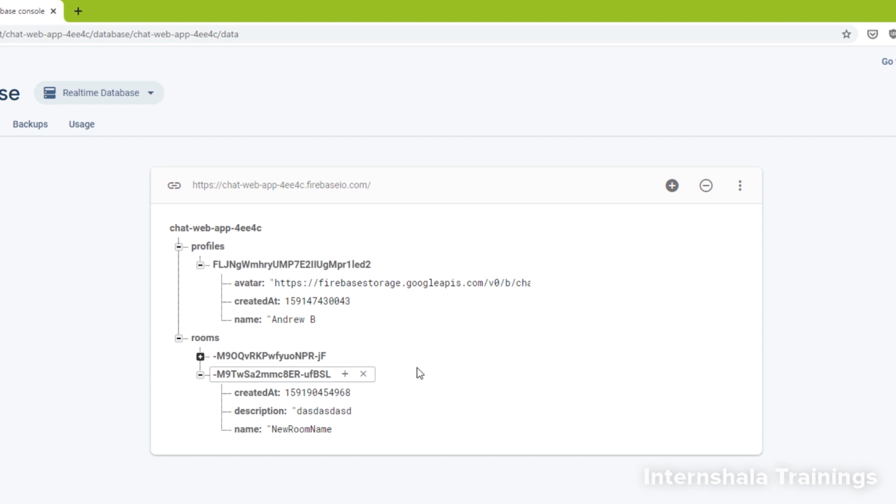For example, chat message. With chat message, we also want to display user profile, name, avatar, and other things. So when we display message, if we don't duplicate data, we need to send a second request to our database and get the actual profile avatar. So to prevent performing multiple requests, we will duplicate it. So this is normal in NoSQL databases.